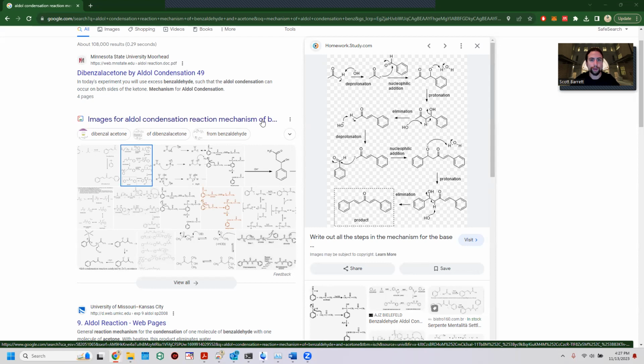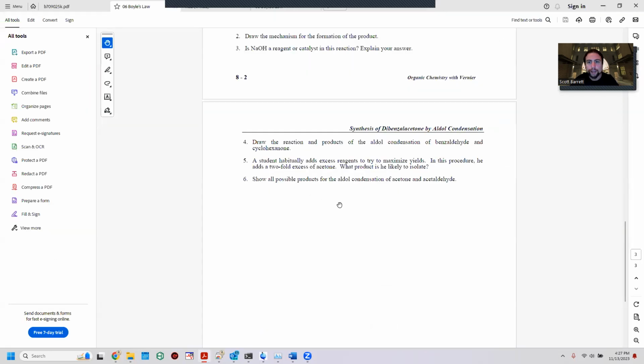And so just to go back really quick to see if there were any other parts here. So yeah, in the case of adding a 2-fold excess of acetone, it would limit it. You would only have so much aldehyde in the system to be able to react. So you would get a monofunctionalized system. Instead of the dibenzyl acetone, you just have the 1.